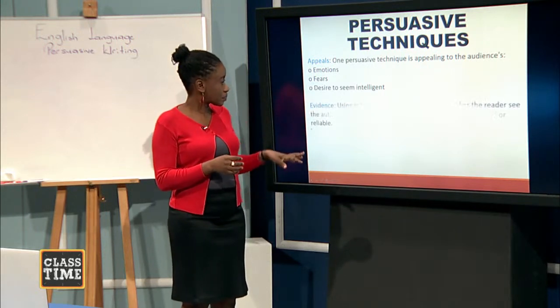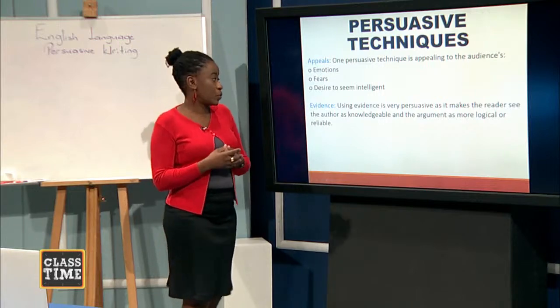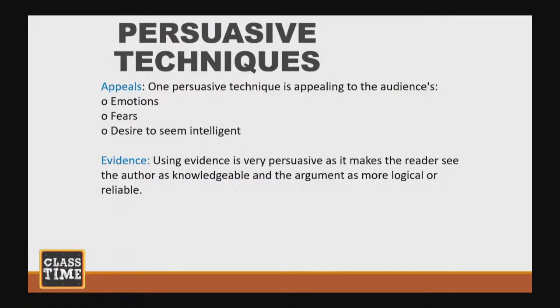All right. Another technique that can be used is the whole idea of evidence. And for me, this is one of the most important techniques or devices. All right. So using evidence, it is baseless to provide an argument for an hour and there is no supporting point. Where are your arguments coming from? What are you using as support? So the evidence makes the reader see the author is knowledgeable about whatever topic is being discussed and that the ideas flow in a more logical order. All right?